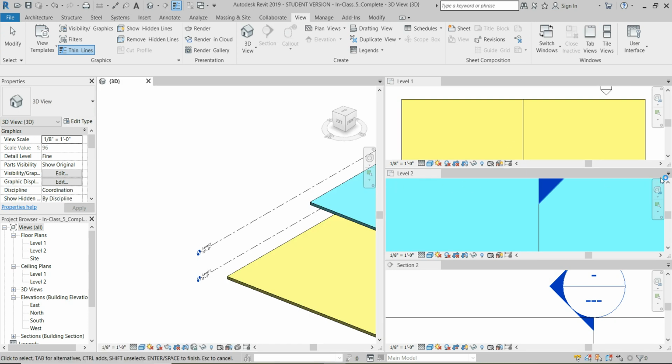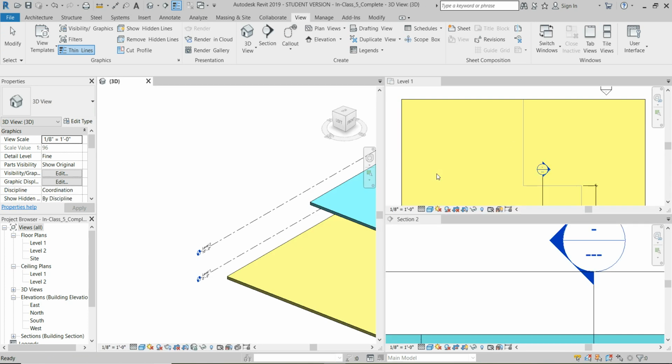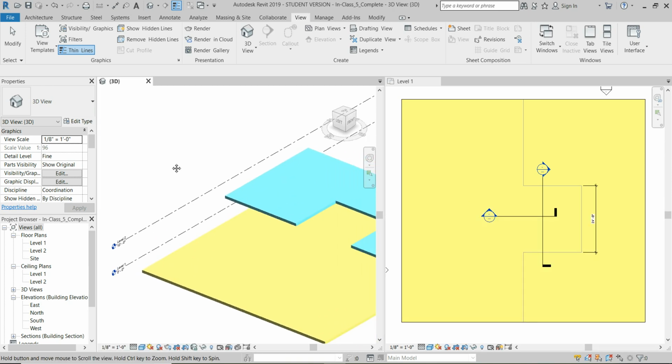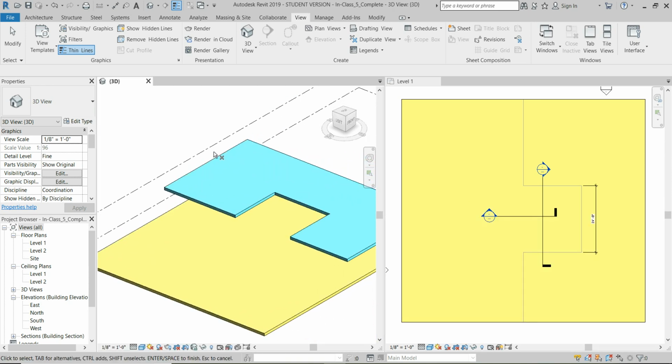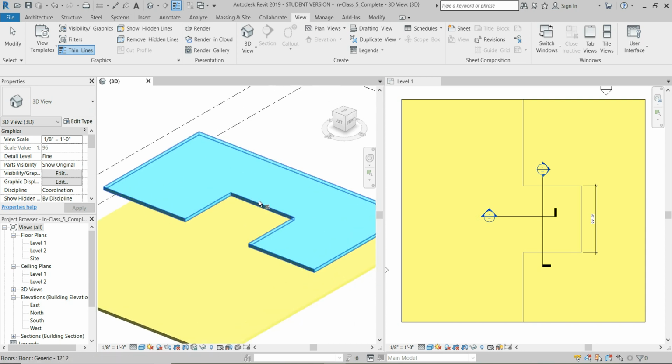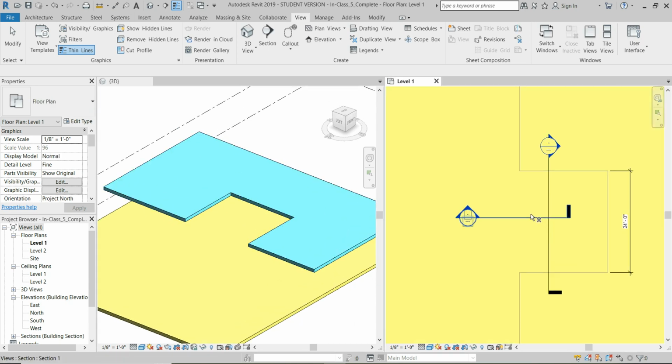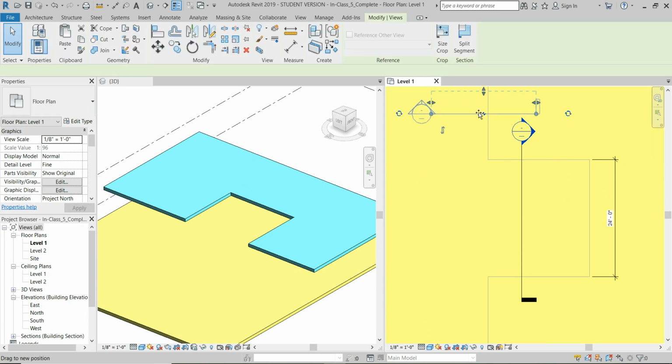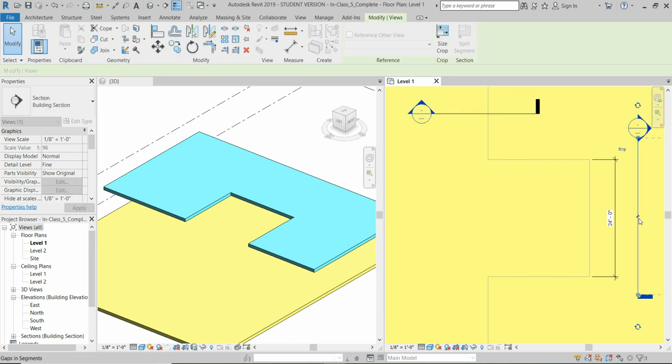I'm going to have my 3D open so you can see what we're doing. I put in a couple of sections and move them out of the way.